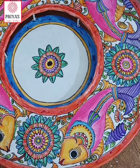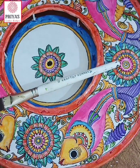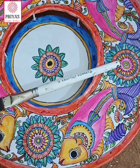Then we will use the clear synthetic varnish. You will get it in a 50 rupee bottle pack. It is from Asian Paints. I will share the link and the photo of all the materials.